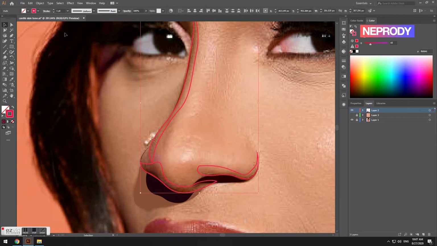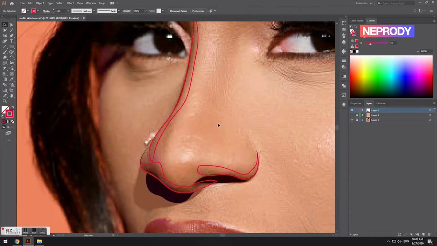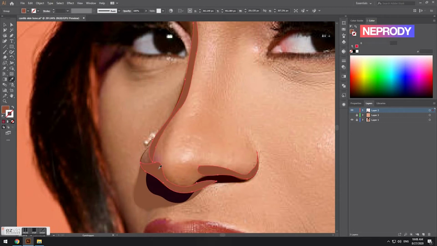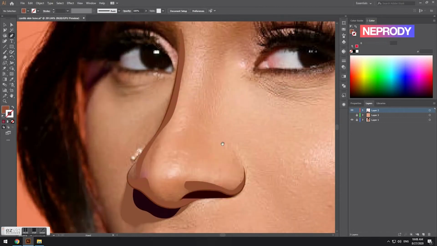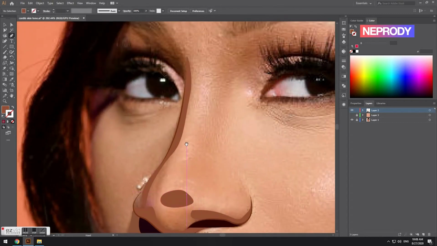If you have completed tracing out one level of shades, then select all shapes and group them. With the shapes selected, choose its color with Eyedropper tool as we have done before. Now let's trace all the highlighted parts of the skin. I am choosing a different color so that we can see what I am doing.